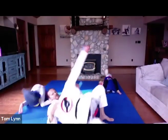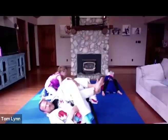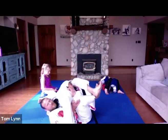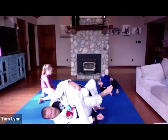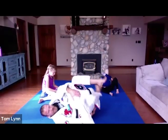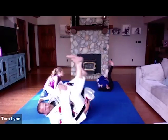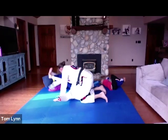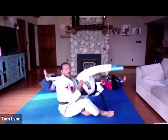So I'm going to show you the other side. You good? I pull this arm across and I reach and I grab the back. You see what I'm doing? I'm grabbing across their back to the armpit on the other side. So I reach under their imaginary leg, okay, and I grab it, and now I do a big circle with my legs. Big circle. Boom. And now I can get on top. Okay, let me see everybody try that. We call it pendulum sweep.